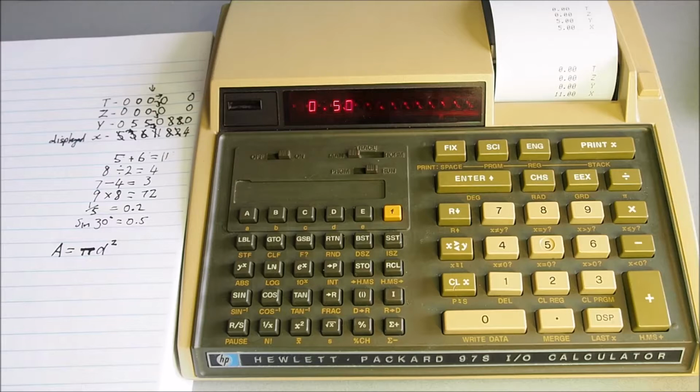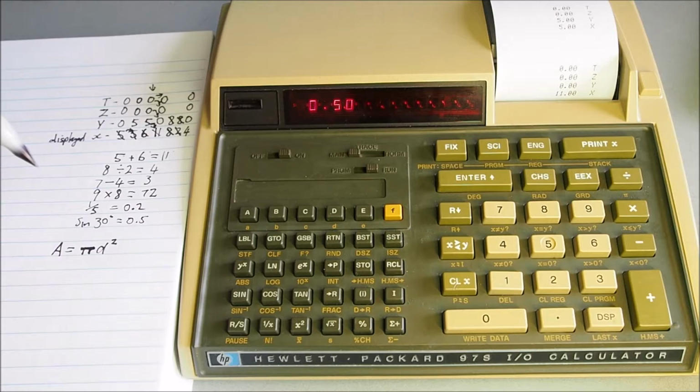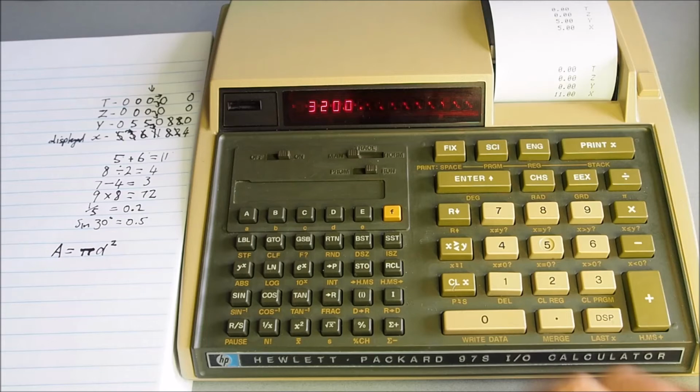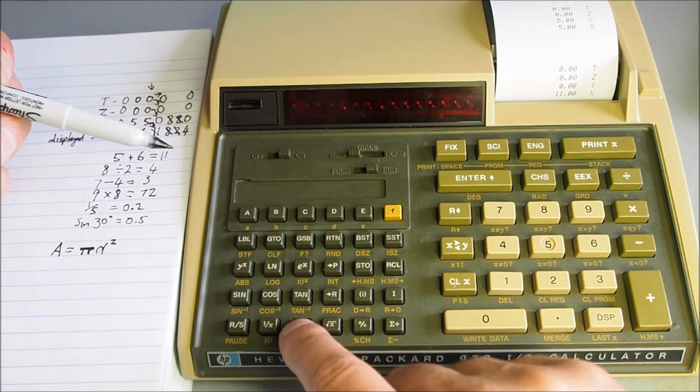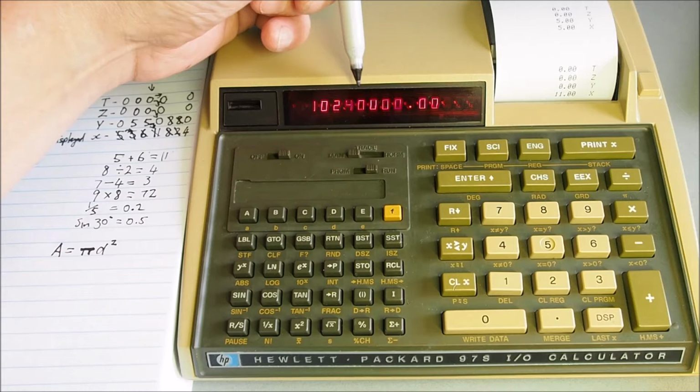It's a bit old school, isn't it, working in miles, but yep, this calculator's from 1979, so it's close enough. And of course you're probably still working in miles if you're from the USA. So what we do here is just put in 3200 miles, that's the diameter of the sphere, and square that with this key here, x squared. Whatever's in the x register gets squared, and displays the result there at 10,240,000.